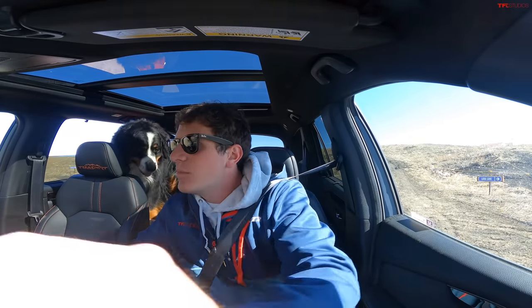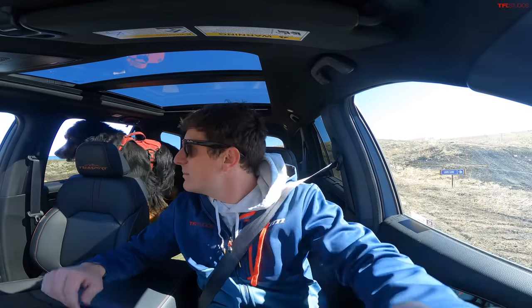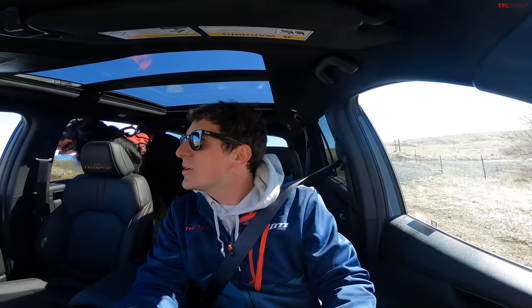We're gonna go into trail mode here. We're pulling out all the stops here. We got Blaze in the back seat. He's a big fan of off-roading. He really enjoys this, actually. He gets so excited to jump in the car whenever we get to the ranch, which I think is really cute. But here we go through trenches.